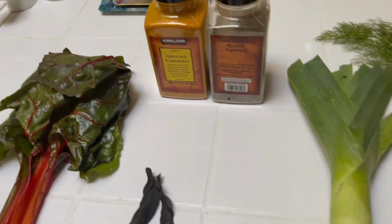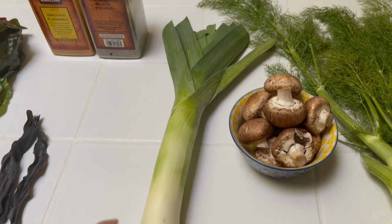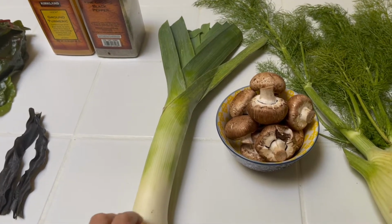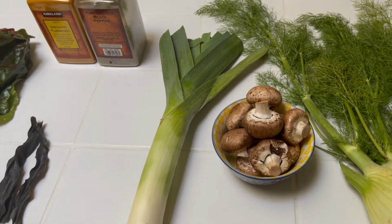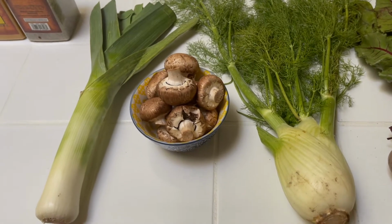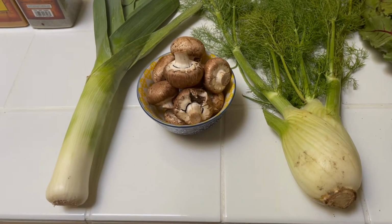In addition, today my farmer's market food arrived. I had some extra leek, so I'm going to add leek as a substitute for onions, because I'm not sure I do very well with onions. So leeks are great for that. And I think it just adds a little extra umami to the whole soup. That's why I also have mushrooms. I had some extra mushrooms. I'm going to add that. I think it just kind of brings it all together. There's more of an earthiness, a meatiness, if you will.